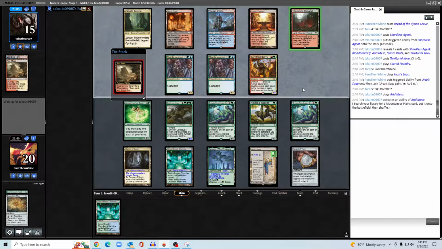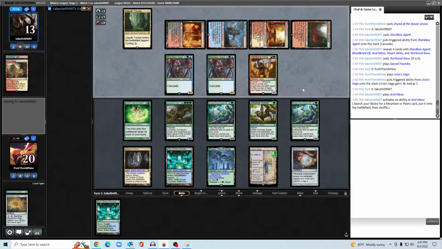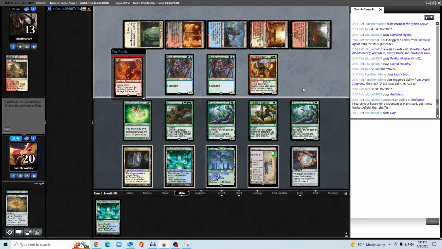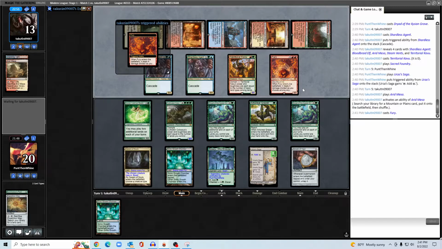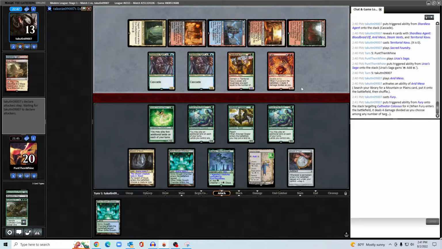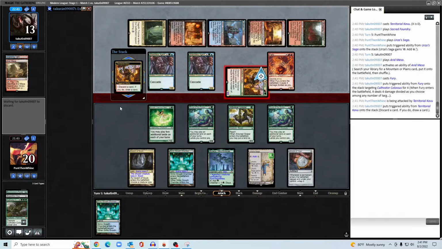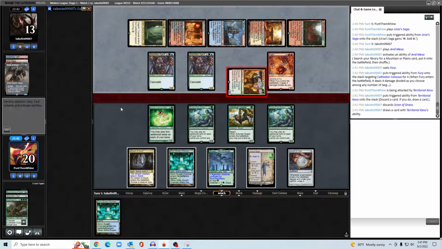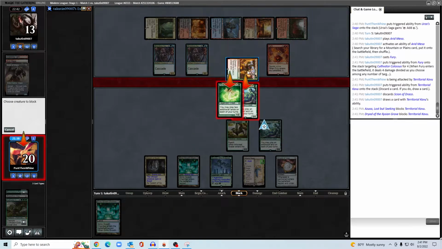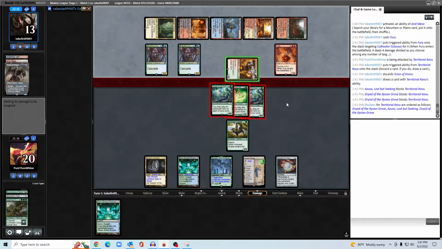If they attack with the Kavu, I will probably quad block it. Fury. I'm down for a triple block. Trade a Dryad for the Kavu.